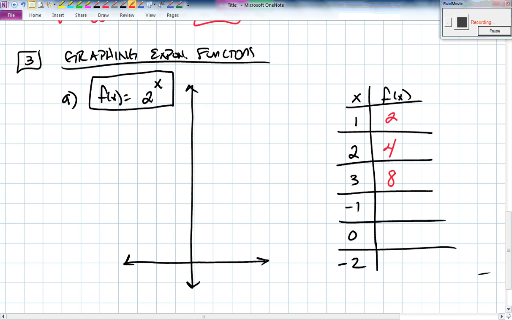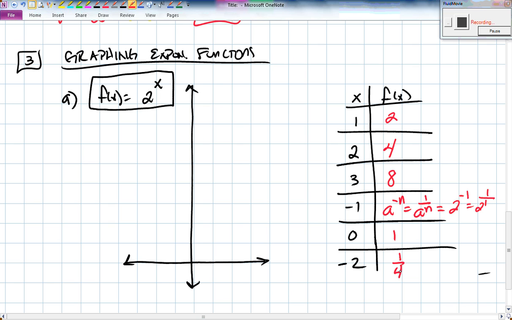How about -1? Ooh. Yeah, so remember, right? A to the negative n is the same thing as 1 over a to the positive n. So that means in this case, if I had 2 to the -1, that's the same thing as 1 over 2 to the positive 1. Well, how much is that? That's just a half, right? So all that's going to be a half. What about 0? Plug in 0, what am I going to get? 1. That's interesting. And then how about -2? What would I get? I'd get 1/4.